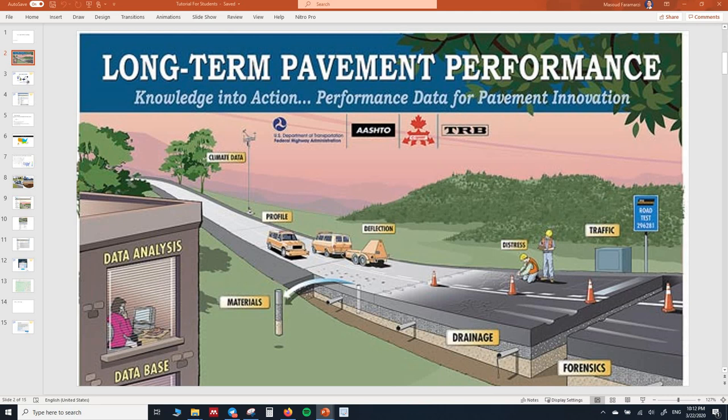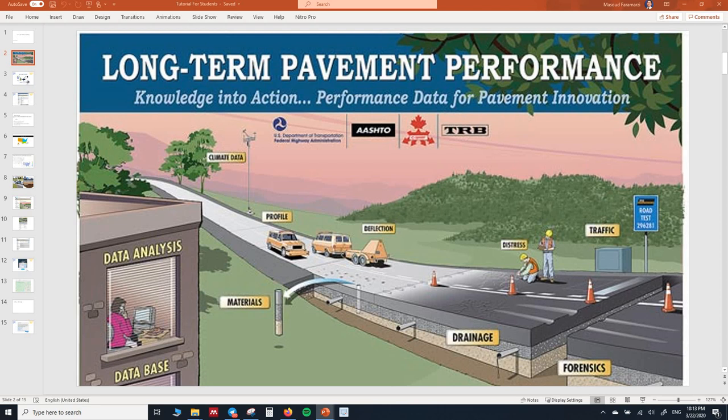First, let's get familiar with some terminologies and answer some questions. The first question is, what is LTPP? LTPP stands for Long-Term Pavement Performance, and it's a program to collect and analyze pavement data in the United States and Canada. LTPP, that is the largest road performance database in the world, is a research project supported by Federal Highway Administration, or FHWA.